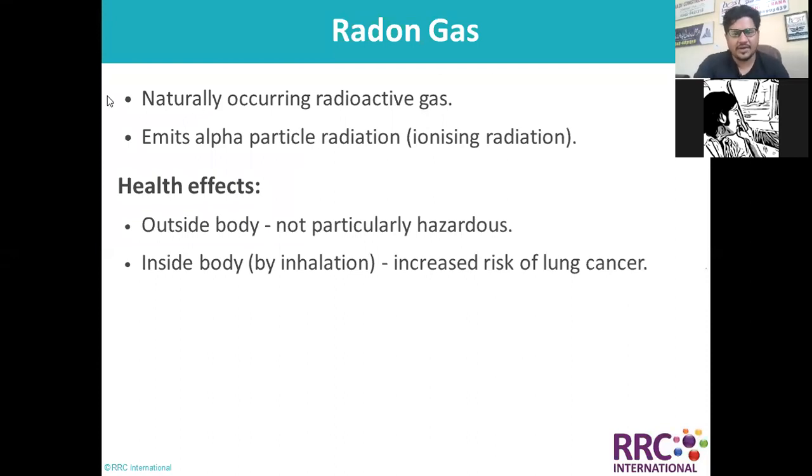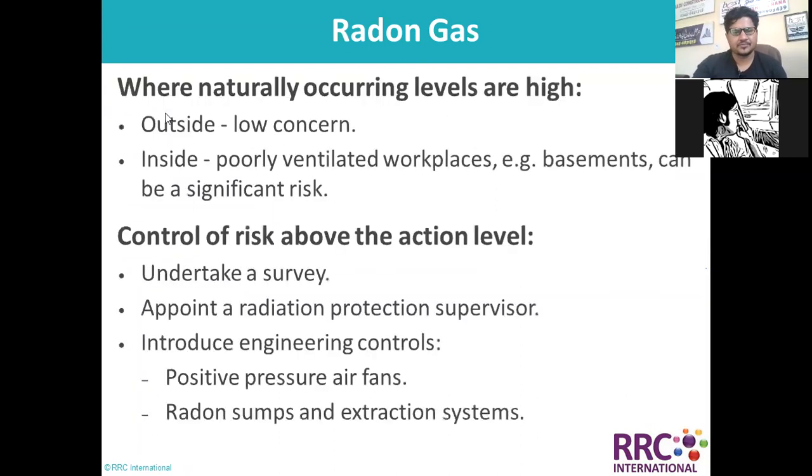Let's talk about radon gas, a naturally occurring radioactive gas that emits alpha particle radiation, that means ionizing radiation. There are plenty of health effects. Outside the body it's not particularly hazardous, but inside the body, inhalation increases the risk of lung cancer. In the short term people may not realize it, but in the long term it can be a source of lung cancer. Where naturally occurring levels are high, outside is a low concern, but inside poorly ventilated workplaces, especially basements, it is a concern. So any poorly ventilated place, and we can also consider our confined spaces, because those also have limited entry and exit, and limited ventilation.